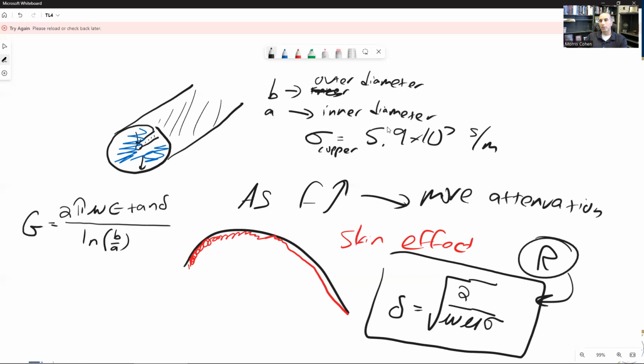So having concluded this section, and we've come to understand the nature of how waves propagate, how they attenuate, how the phase evolves, the next thing we're going to do is set all that aside. We want to come back to this later, but we want to dive into the details and really understand what's going on for real in these transmission lines. And these transmission lines are not voltage and current devices. They are really electric field and magnetic field devices. And we're going to eventually come to realize that the voltage and the current are simply consequences of those fields.